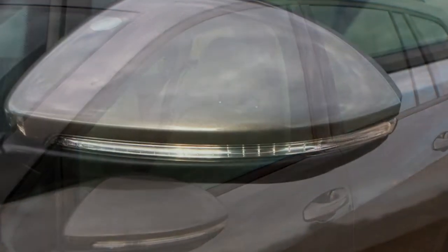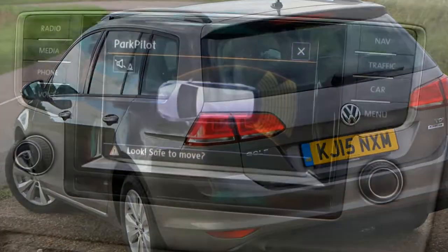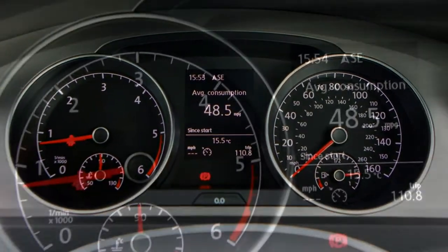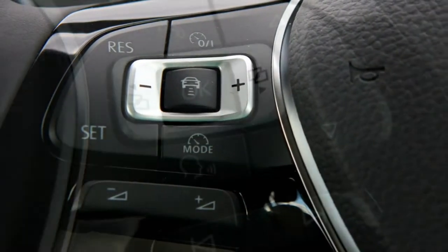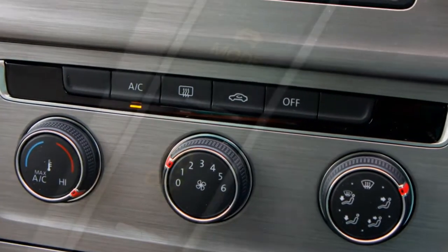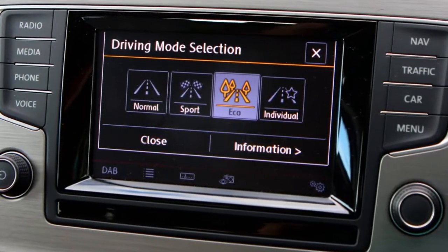Sensibly, with the Volkswagen Golf estate, practicality was one of the designer's watchwords. Due to the longer body and increased wheelbase length over its predecessor, boot space has jumped by 100 liters to 605 liters with the rear seats up. Fold the 60/40 split bench to create a near-flat load bay of 1,620 liters, representing a 125-liter increase. If outright space is the priority, though, take a closer look at the Peugeot 308 SW and Skoda Octavia estate, with 660 and 610-liter capacities, respectively.